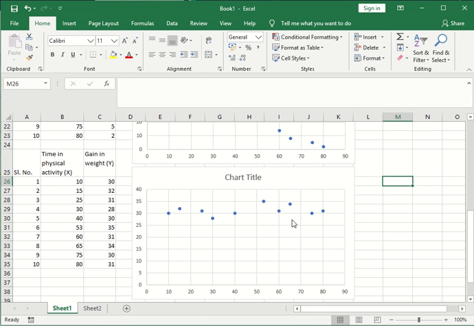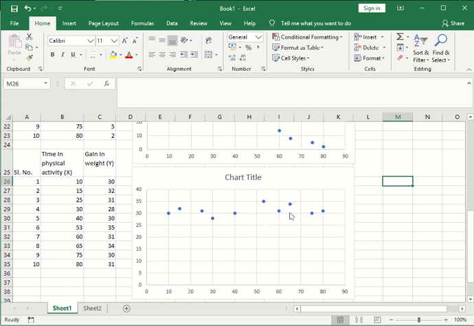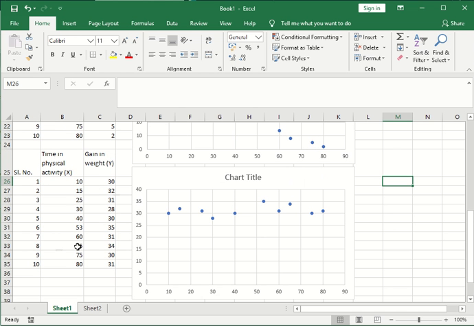So there is no variability, not increasing and not decreasing, then we will say that the correlation coefficient in the third case is almost zero. We cannot say it is completely zero, but it is almost zero. If the correlation coefficient is zero, then we will say there is no relation between these two variables, x data and y data.